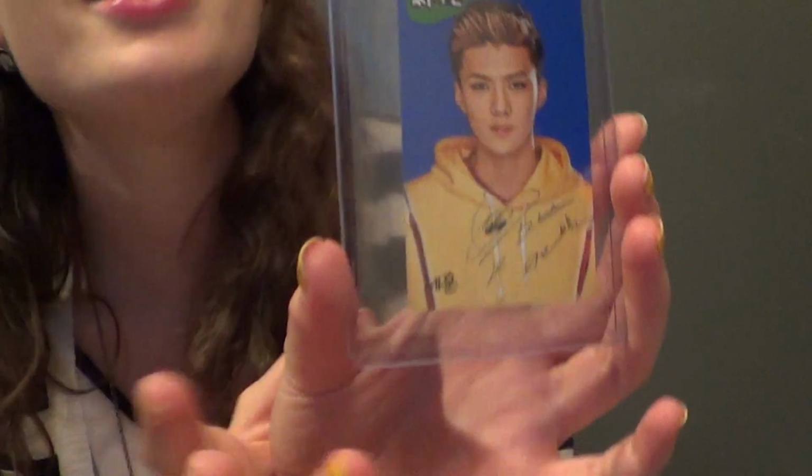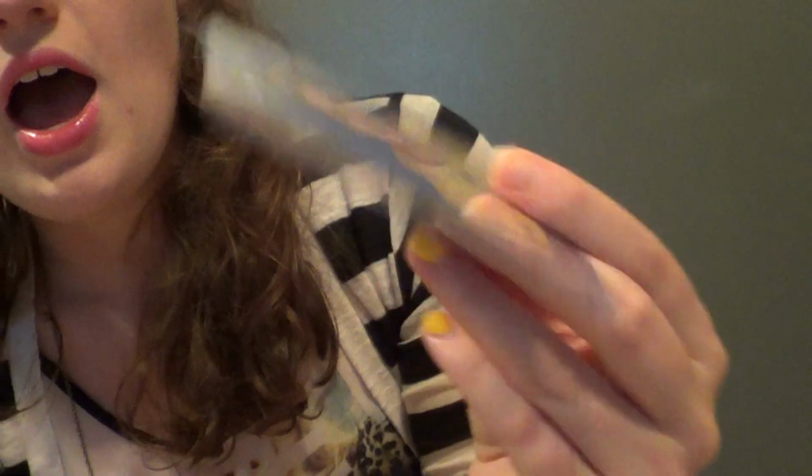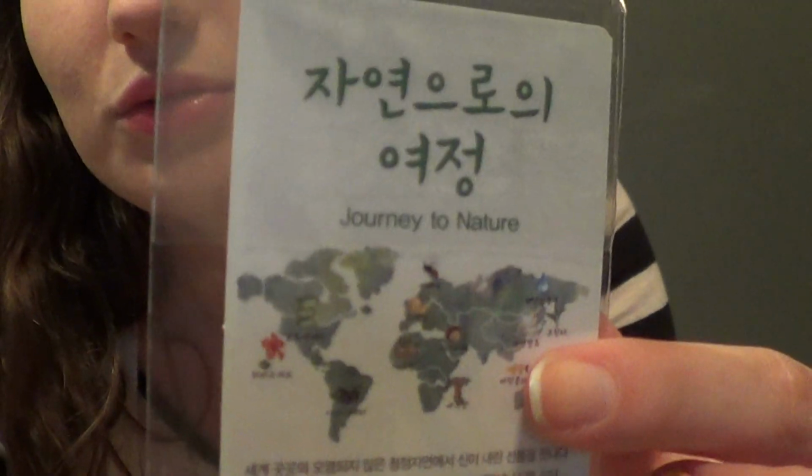And then the next photo card I got, which I was supposed to get a long time ago, was Sehun, my baby. Sehun's Sunny Tin version B, or the blue version, it looks like. I actually bought this with Lay's version B from My Five Star, and I paid for combined shipping, but they forgot to send me Sehun, so they finally sent me Sehun, and they sent me a freebie. Sent me Luhan's Nature Republic version B, and I don't have this one, so I was really happy. Yeah, I got a freebie.